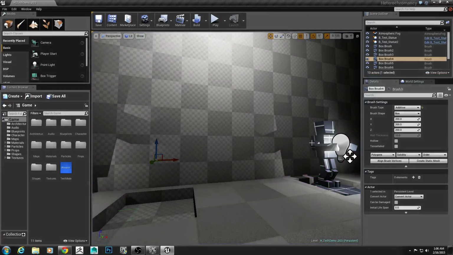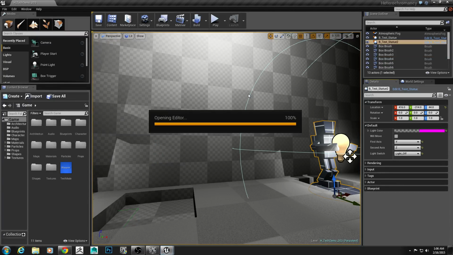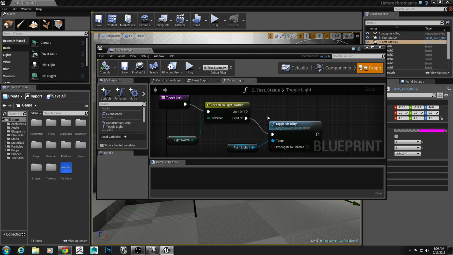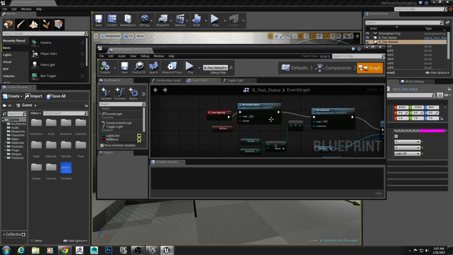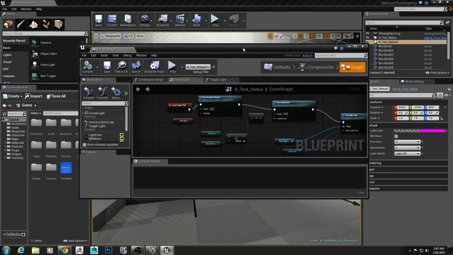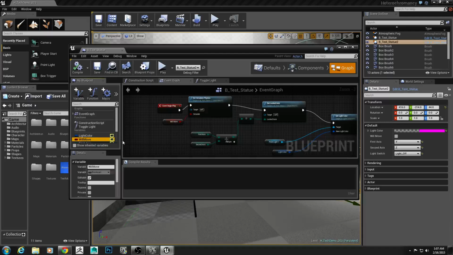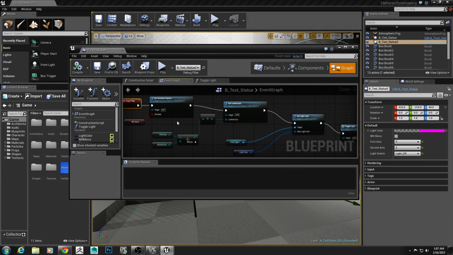The items themselves, I've added new code to the statues. So now what it does is, first it says, am I going to simulate physics? I've set this as a Boolean that's visible on the object. So if I want the statue to be able to move, I can enable this. If I don't want the statue to be able to move, I'll disable it. And that happens on the event begin play.